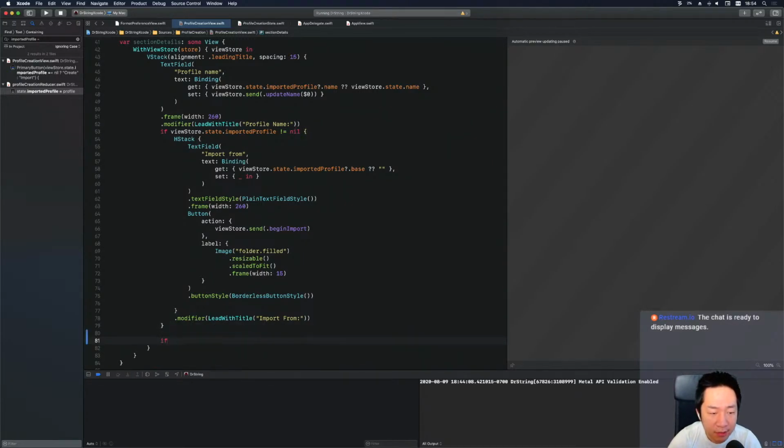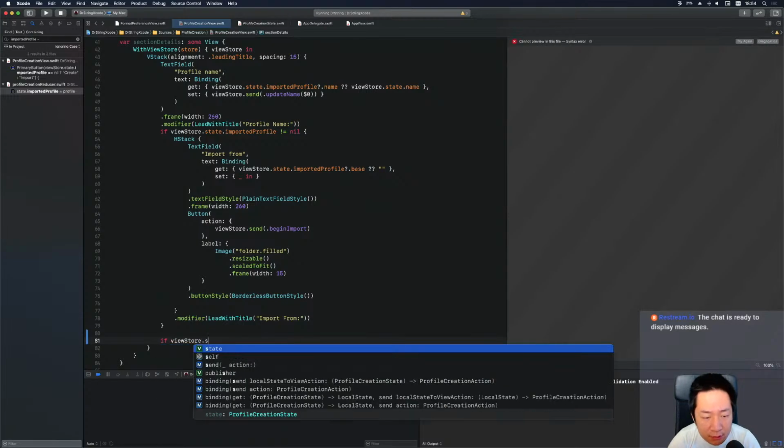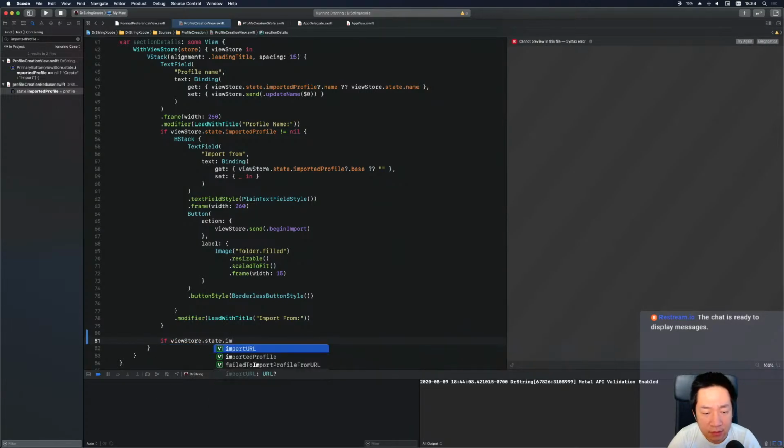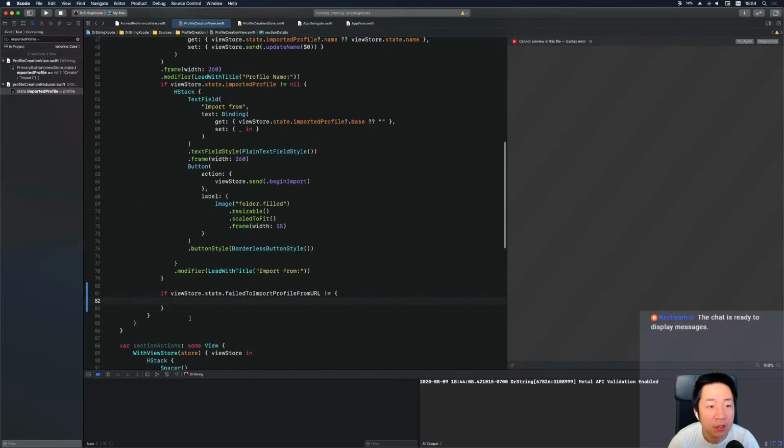I can also add if viewStore.state fails import from URL is not nil, then we do more.